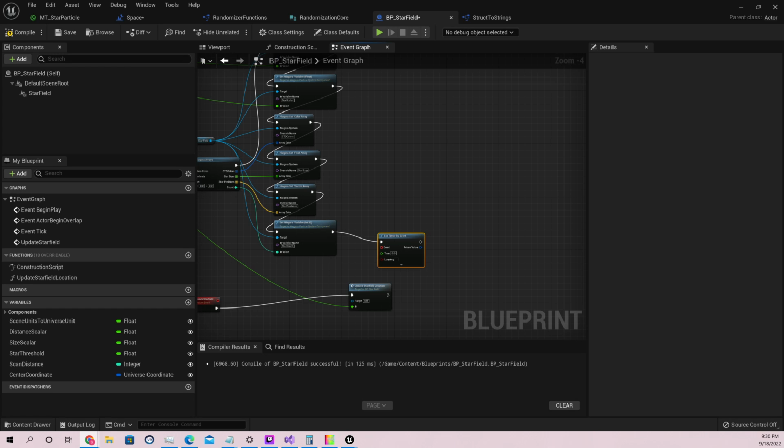Close off every, and then add whatever you want to do every 1 second, and compile and play.